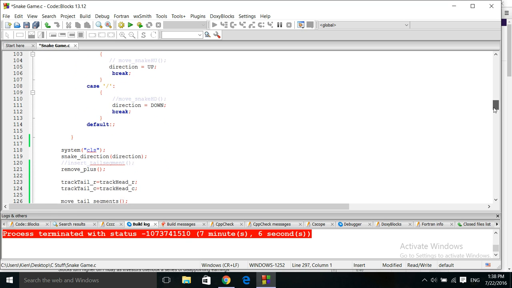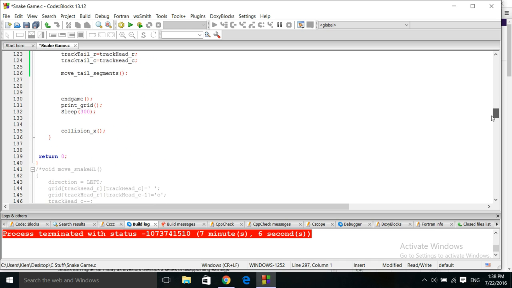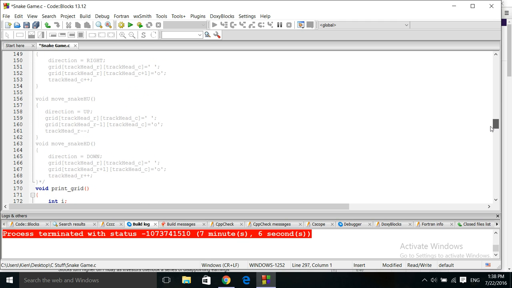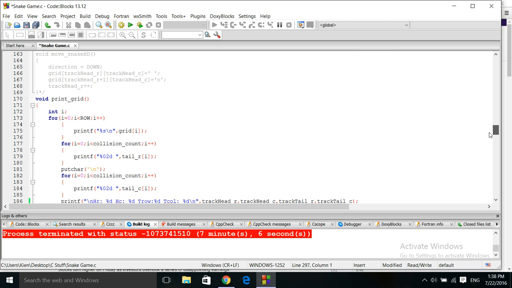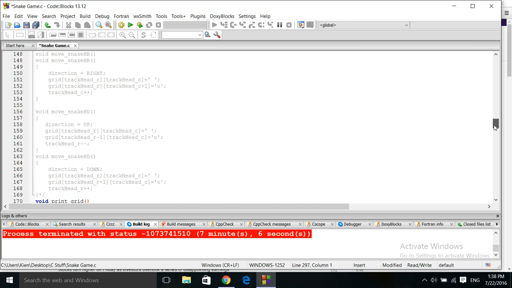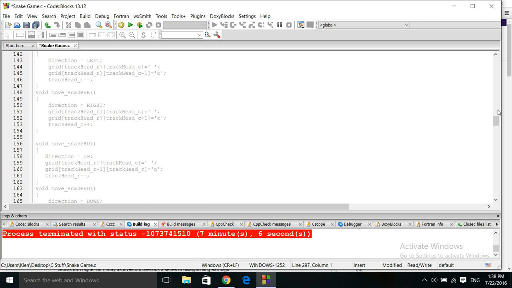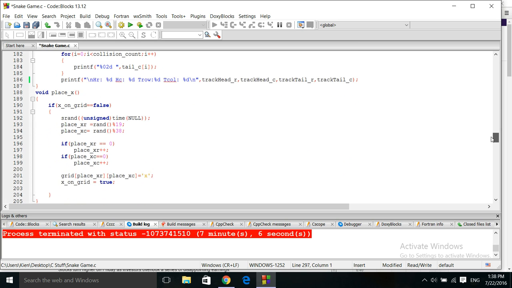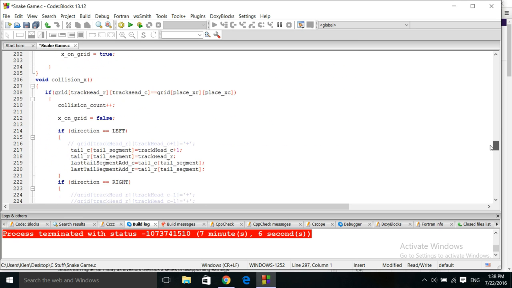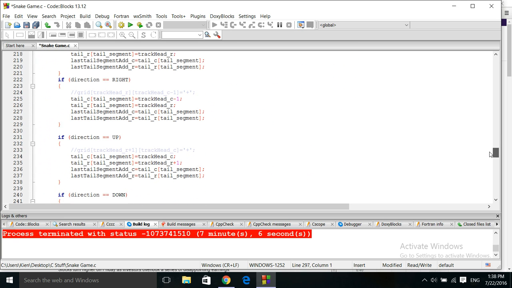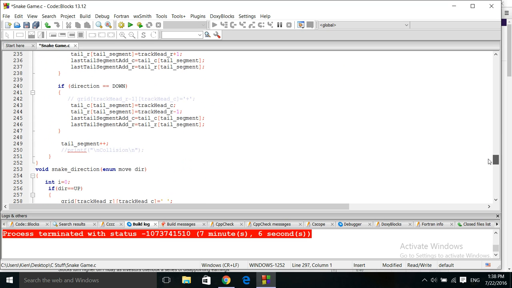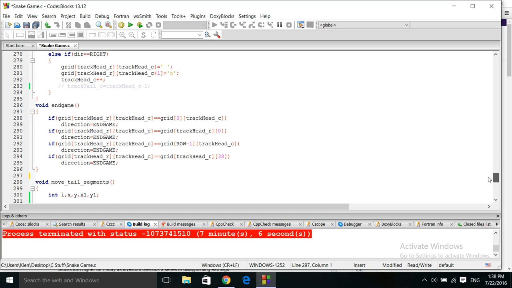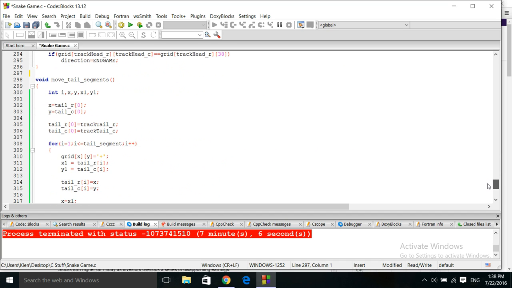Okay, so this is the program. I'm just going to show you, you can copy it down. A lot of it I didn't have to use. Once I refined the program a little bit, I found that I didn't have to use all of this stuff here, which is cool. That's how programming goes. You could just copy it down, and it will work. I'll show you to what point it will work. This is just the first rough in. It's not complete, but it'll show you the basic game.